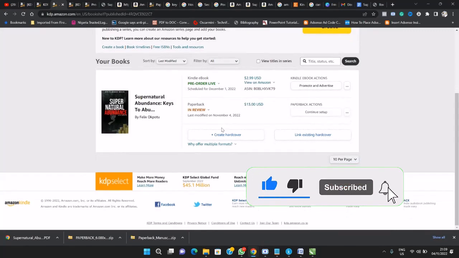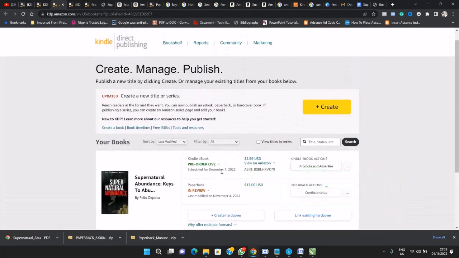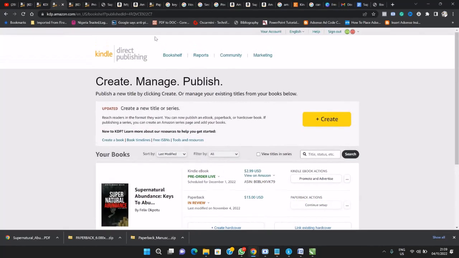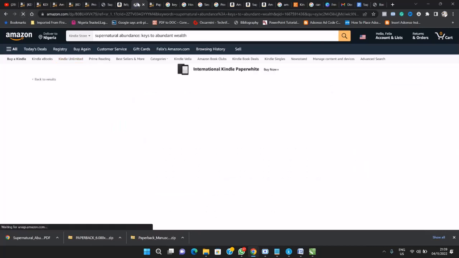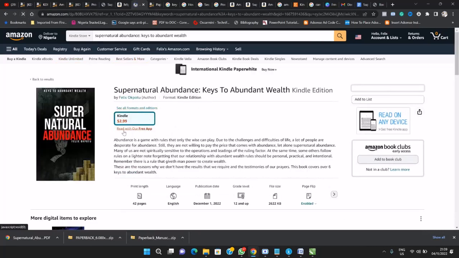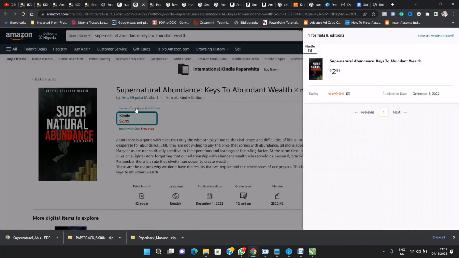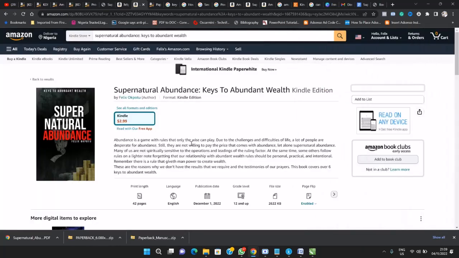So guys, this is how you can successfully publish your book on Kindle. Once you publish it, it will be available on amazon.com. If they approve it, once I refresh here, it will show that it is available in paperback. Once you click on see all formats, it will be available in paperback for anybody to place an order based on the pre-sale or pre-order. Pre-order is not available in all countries. In Nigeria now, I can't pre-order from Amazon, but if you're in the United States, you can pre-order, and in other countries where it is available, you can as well.